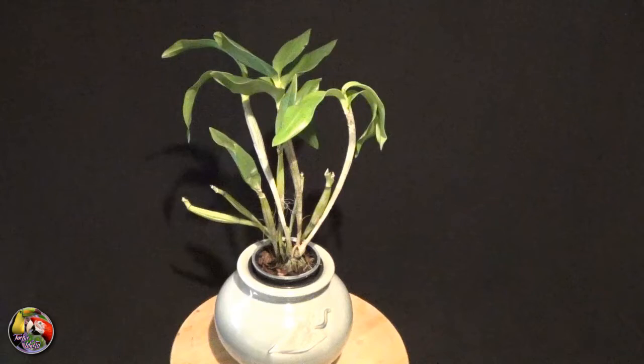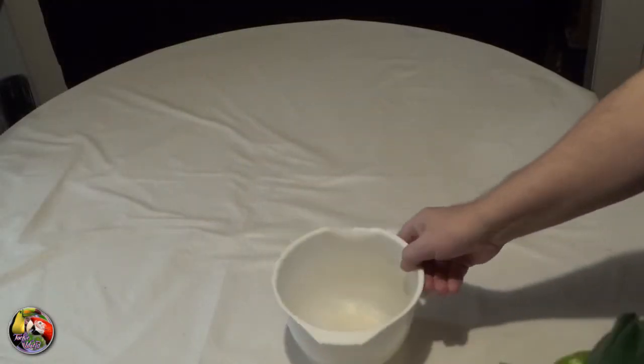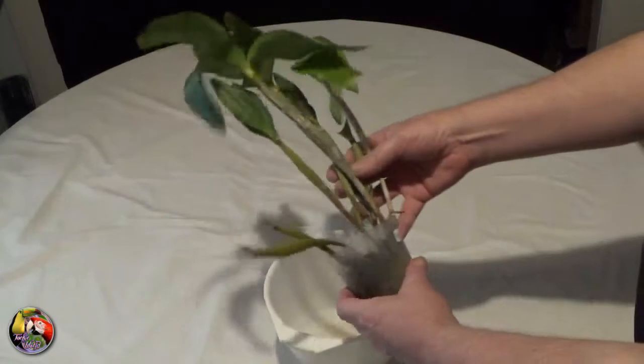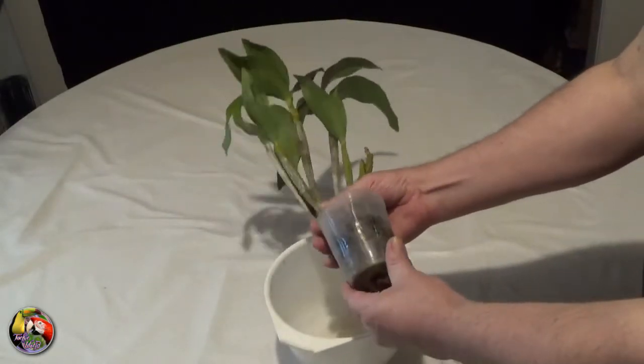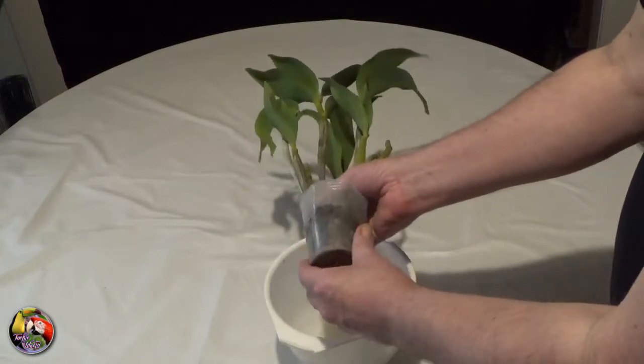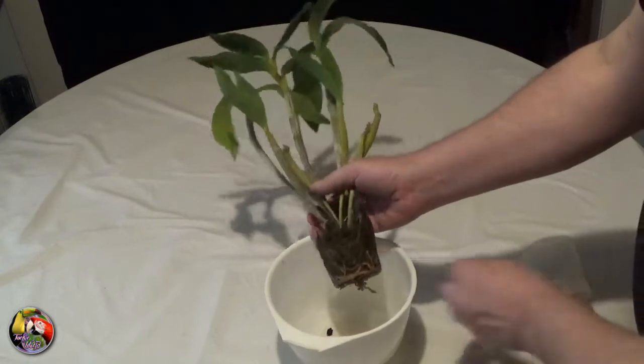This is a replacement plant I bought at the end of last summer. I stupidly dropped my original plant and destroyed it. Of course, this plant came in compacted moss that's really starting to deteriorate, and after a few months of adjusting, it's time to carefully remove the old moss and replace it with a good grow mix.